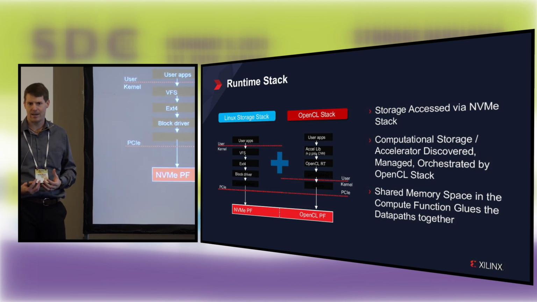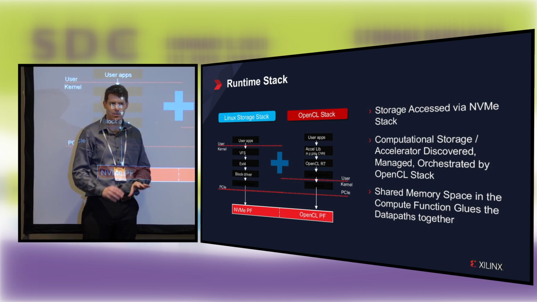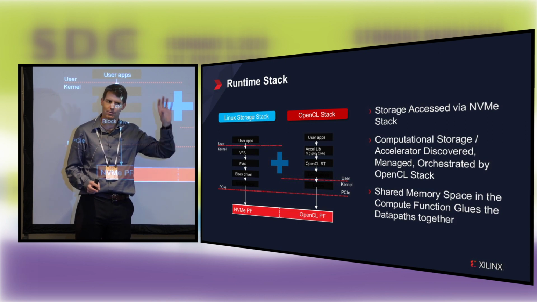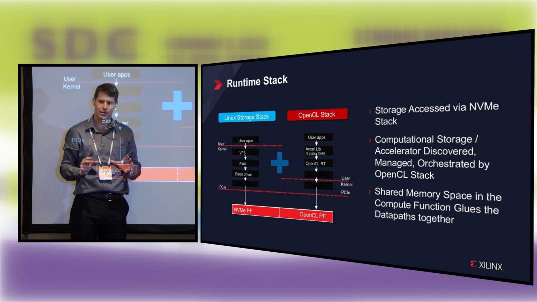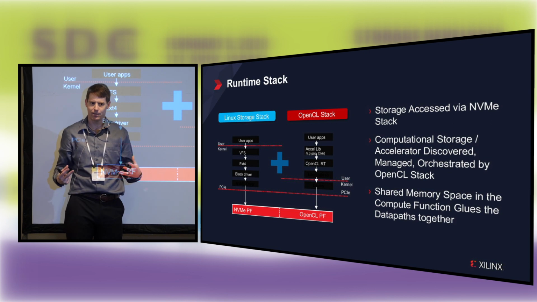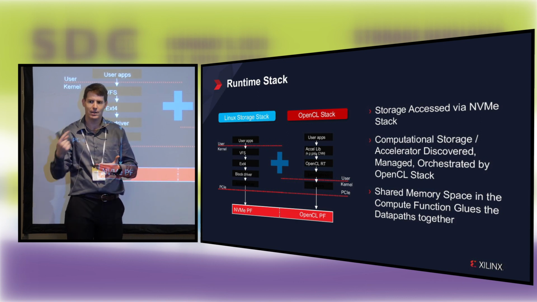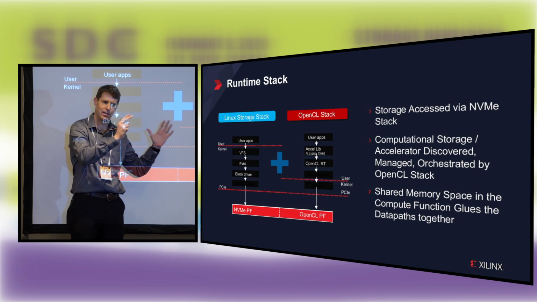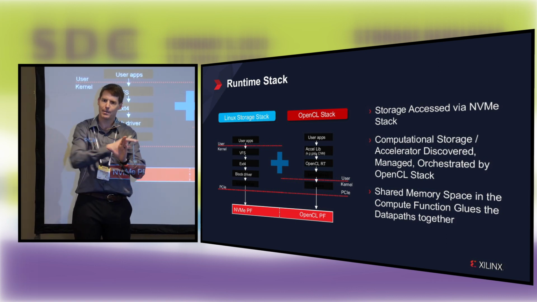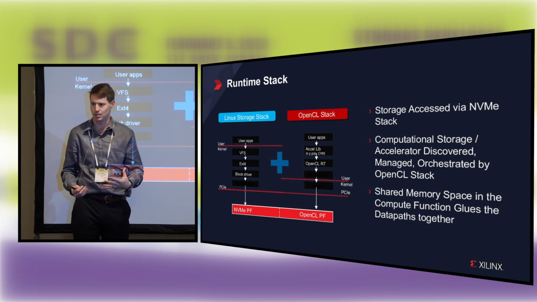One of the benefits of taking advantage of a well-defined spec is that a lot of the headaches have already been worked out. The Khronos Group developed OpenCL as a way to do heterogeneous accelerators. So it's a way to have code that runs on GPUs, FPGAs, and different architecture CPUs, all working together in a standard server. It has the ability to create something called a kernel, a queuing mechanism, and ways to have memory space between a host server and a separate accelerator, automatically transferring data back and forth. All of that's been worked out for heterogeneous compute.